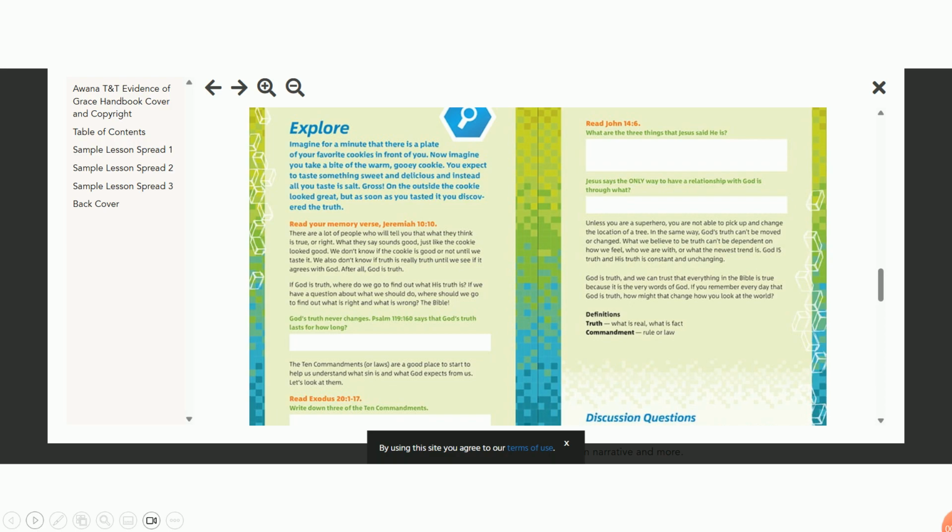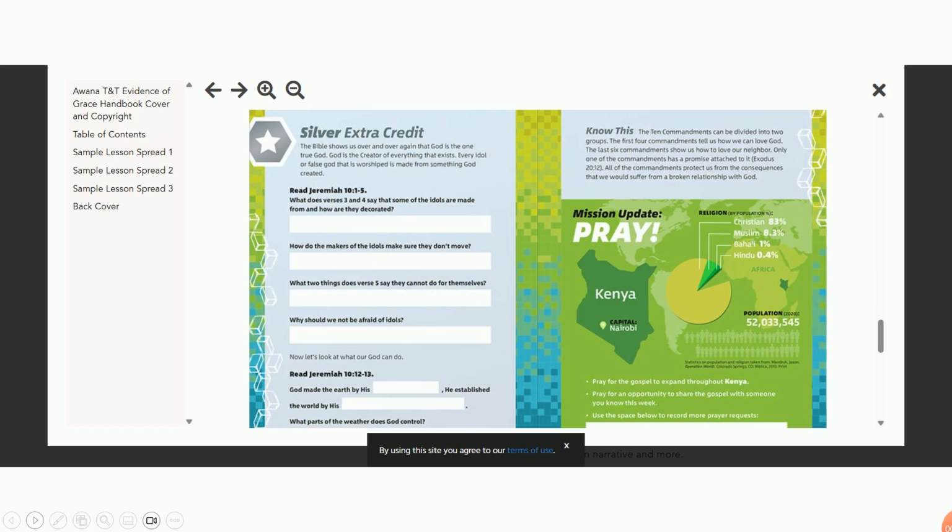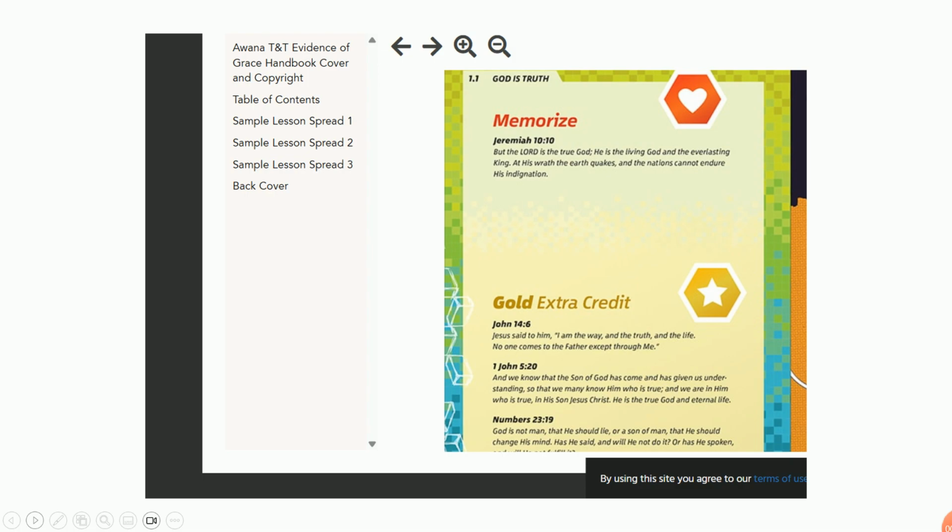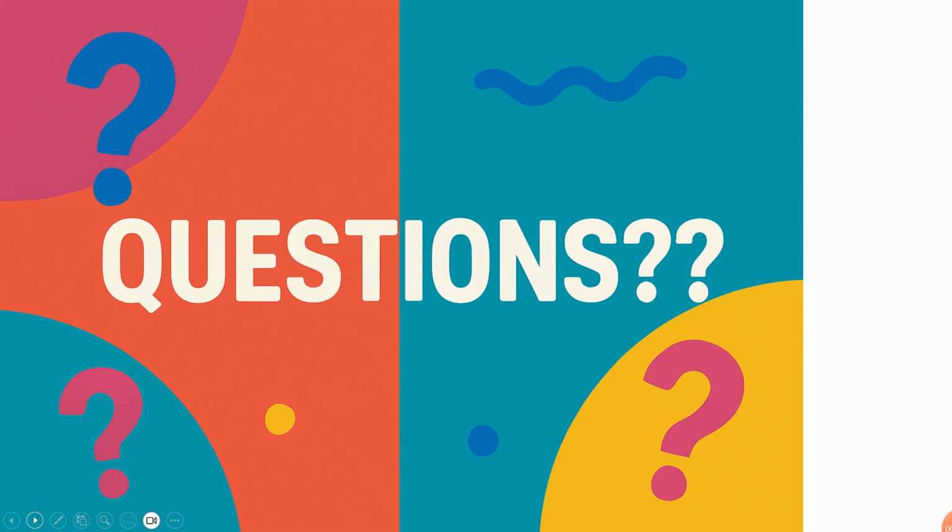It's very important that they just do the section per week and they don't move ahead. The TNT curriculum, especially, the entire night is built around the section that they're working on. If they come to Awana and they get through that and there's still handbook time left, then they have these extra credits that they can do at Awana to fill that time and give them something else to work on and learn. But really focus on the section that they should be working on, and let them take their time throughout the week to get through that and really learn what it was trying to say. And again, they have the silver extra credit and the gold extra credit.